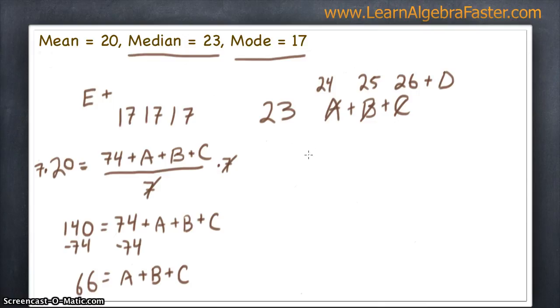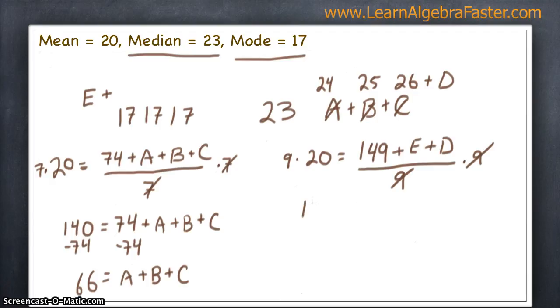Let's look at the mean one more time. We want it to be 20. This time we have 9 numbers. So we add 17, 17, 17, 23, 24, 25, and 26, and that all adds up to 149. Now remember, we have E and D that we still have to take care of. So we must add those because they will go into the final total. And now we divide this by how many numbers are in our set, and that is now 9. Okay, so let's solve for D and E. We'll do inverse operations to get rid of the 9.